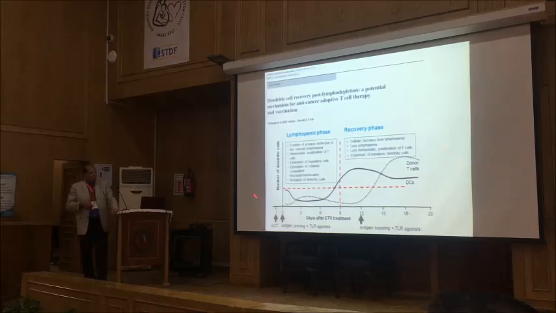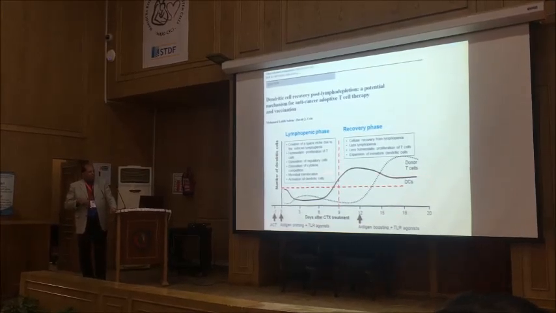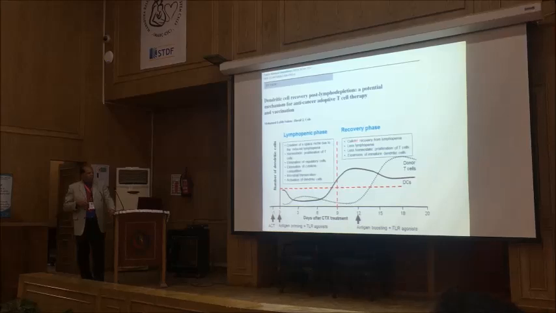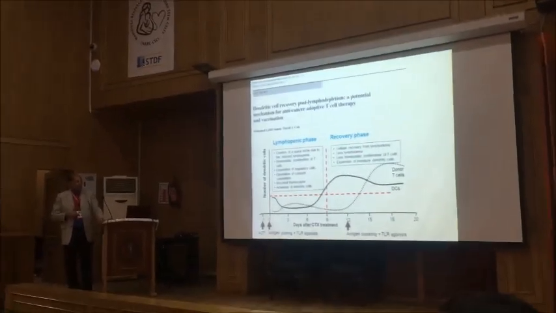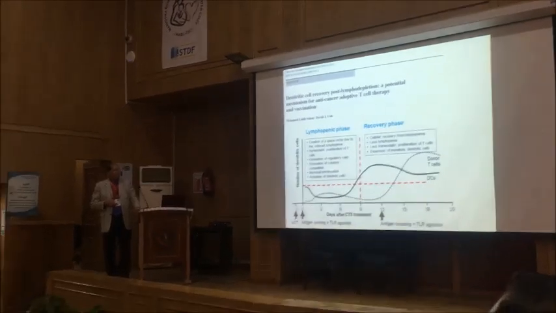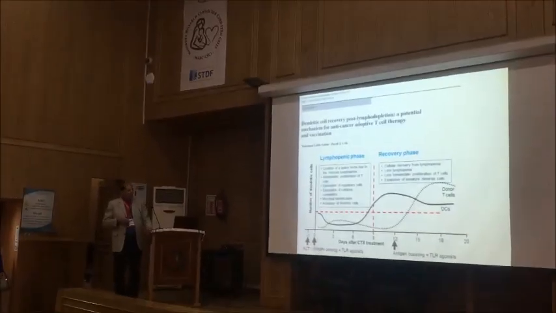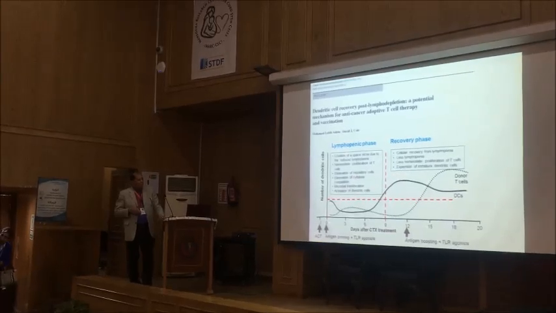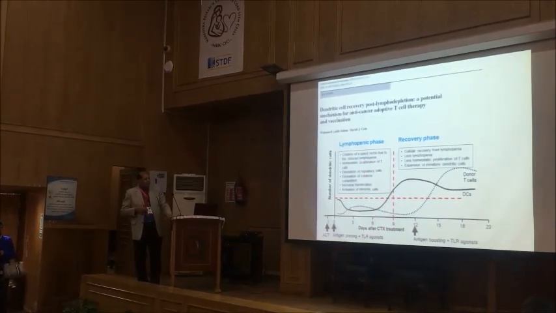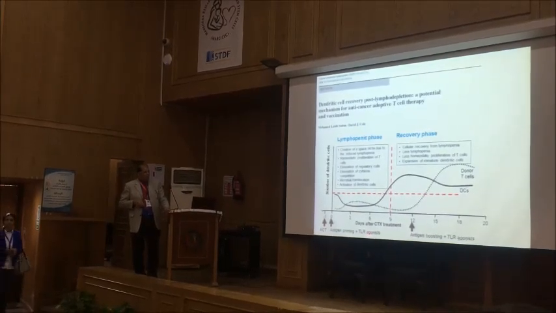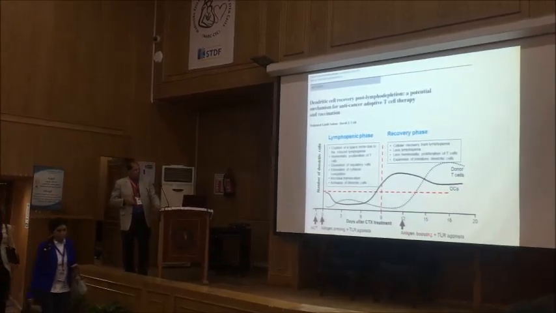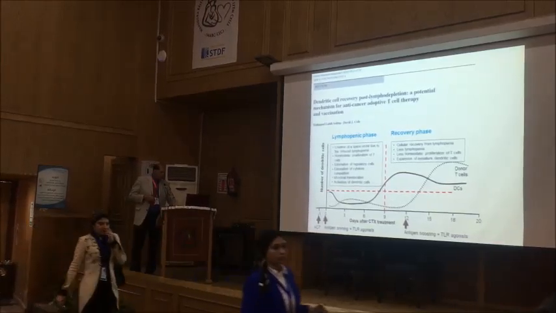In this review article, based on our studies, we defined the two phases already known after treatment with chemotherapy, in this case cyclophosphamide: the lymphopenic phase and the recovery phase. Of course, these two phases are known, but what hasn't been known is what happens in each phase, especially at the cellular and molecular level, and how we can benefit from each phase. So in the lymphopenic phase, for example, we can use a TLR agonist with vaccination, and in a similar way at certain time points in the recovery phase.